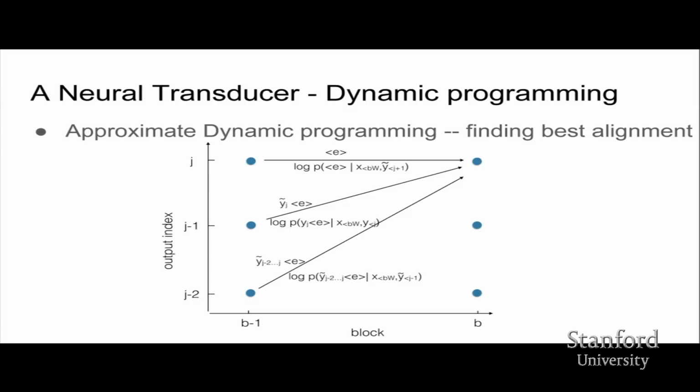The way this works is you consider the best candidates that are produced at the end of a block, from producing either J-2 tokens, J-1 tokens, or J tokens at the end of block B-1. So you know that if I wanted to produce J-2 tokens at the end of the previous block, what's the best probability? And that corresponds to this dot here. From that dot, you can now extend either by one symbol, or by two symbols, or by three symbols. And you get different paths that reach the same cell. So when you're considering the different ways of entering a cell, you just find the best one and you keep that around.